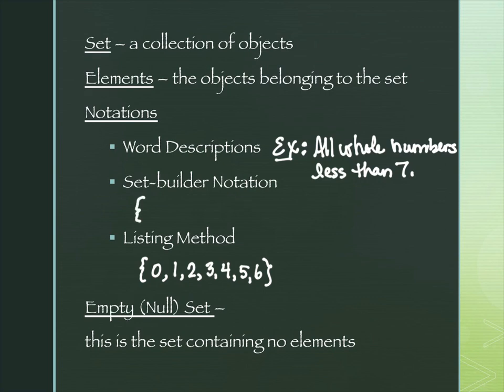You first draw your curly brace, and you do an X, and you do a bar. I'll read what this is actually saying to you in a moment. For right now, just write it down. Curly brace, X, bar. And then we have two descriptions that we need to make sure that we identify in here. One description is that we have to talk about the fact that it's whole numbers. It doesn't include negatives. It doesn't include fractions, right? So it's whole numbers specifically. And the other description that we have to be attentive to is the fact that it's less than 7. So we want to make sure that we're on the smaller side of 7 and not on the larger side. Now, in set builder notation, we usually do the inequality, or you see the inequality done first. So we will do X less than 7 first.